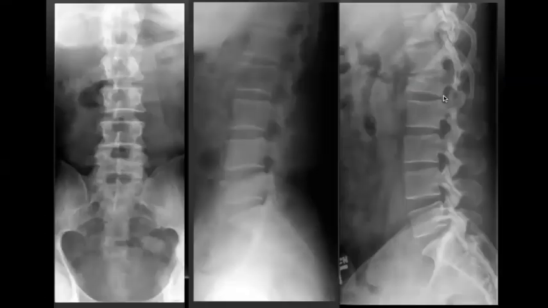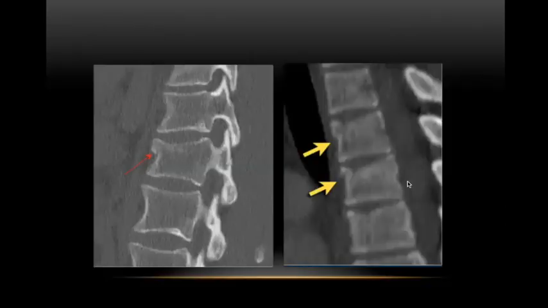Okay, look here: the posterior cortex is intact, but you have reduction in the height, and usually the anterior superior end plate. Okay, it's here, and you can see a little bit of disruption here. All right. Okay, again, posterior cortex intact. So this is the dense vertebral line, the discontinuity in the dense line on the anterior vertebral body.